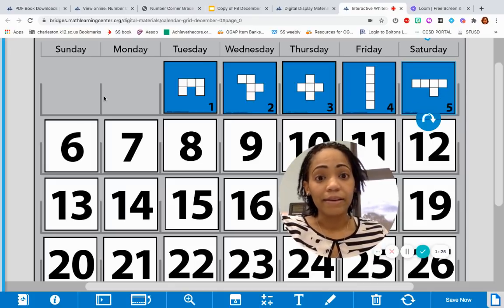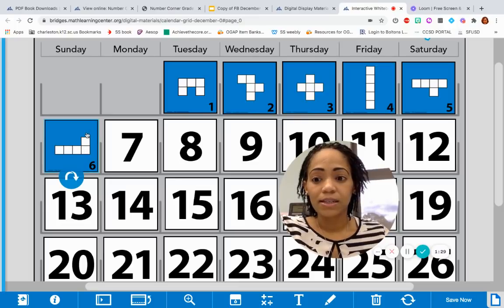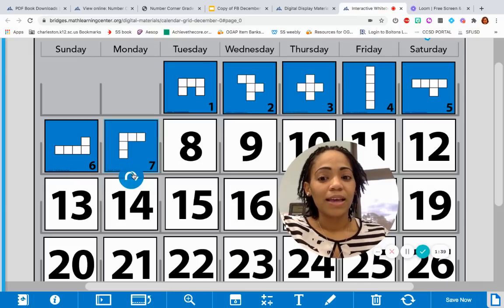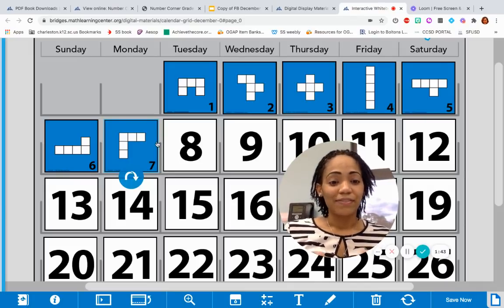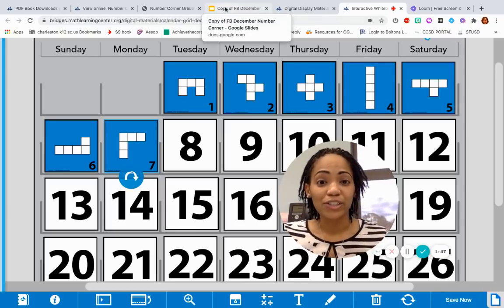We still have 5. Cool. How about Sunday the 6th? Still have 5. And so far we haven't seen any shape repeated yet. So I wonder how the month is going to end up. And today's date, which is the 7th. Very interesting. Let's fill this in on our recording sheet.